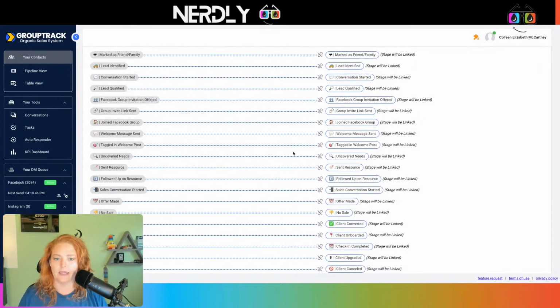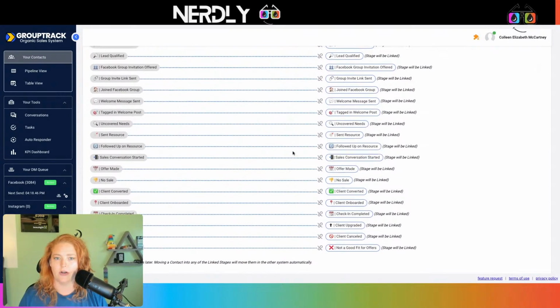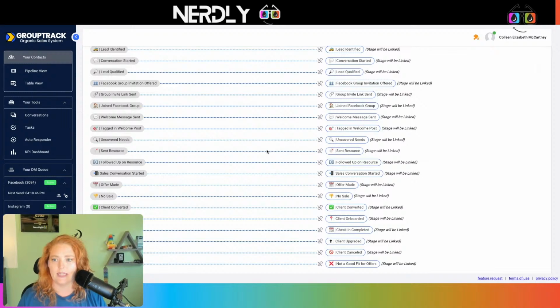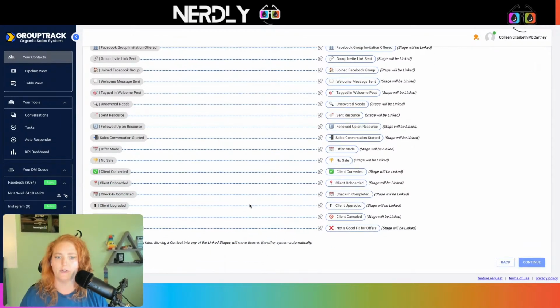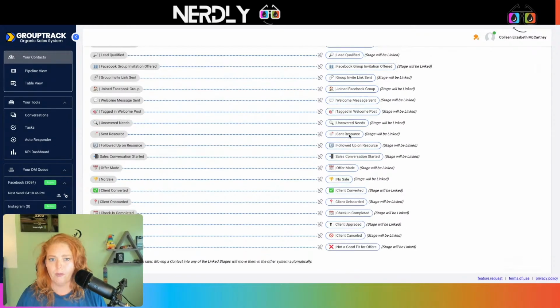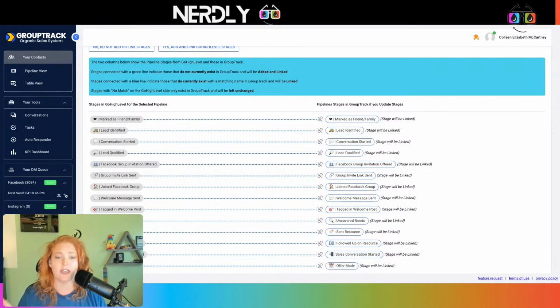If it does not look like this, then you need to go back and make sure that your high level stage names are named exactly the same. I wish I took a screenshot of mine earlier when I had a space in there and it was going to create new GroupTrack stages, even though it was already up here. Because I had an extra space in there, it was going to create a new stage, and that would just be not fun. So the way to fix that is going back into your high level and checking your spacing. Capitalizations matter, emojis matter, right? So you got to make sure that they are named exactly the same.